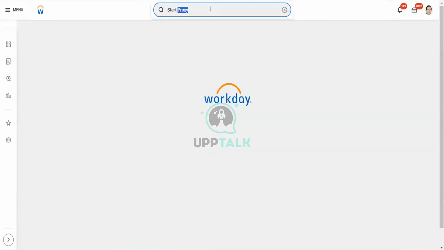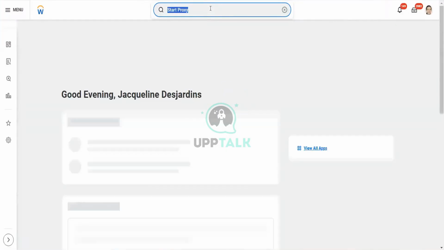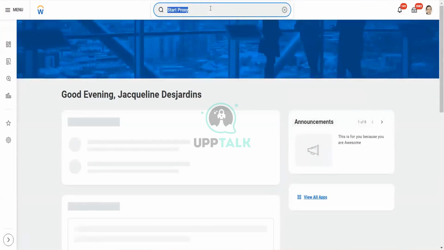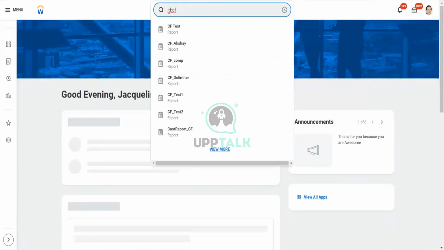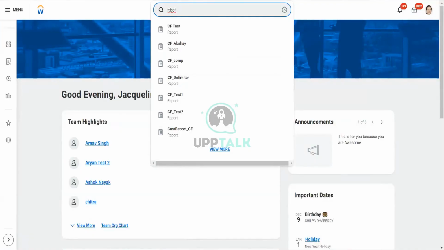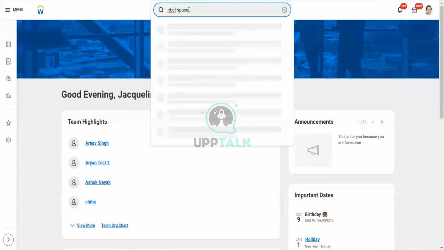To authorize users in this report, what you do is search for the report definition you created. Your task name is, sorry, the type would be RD, which stands for report definition, then a colon and your report name.